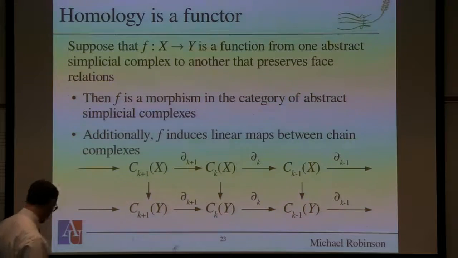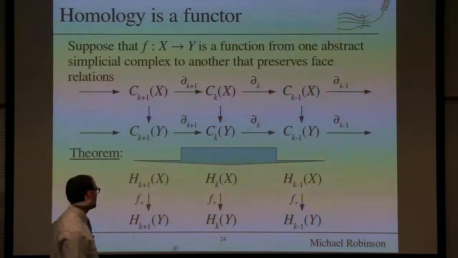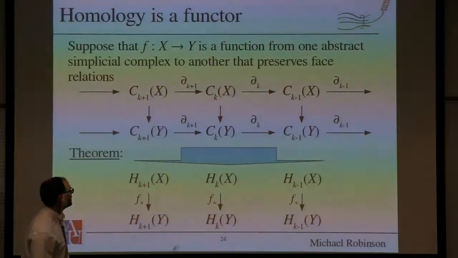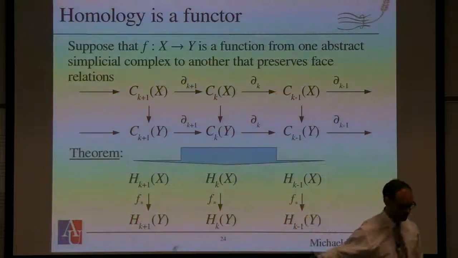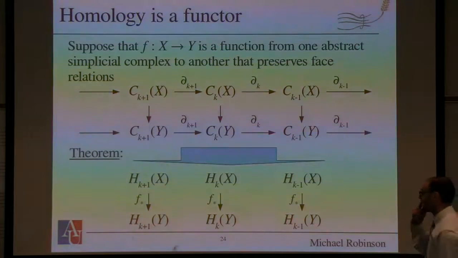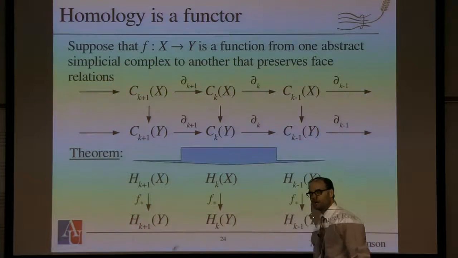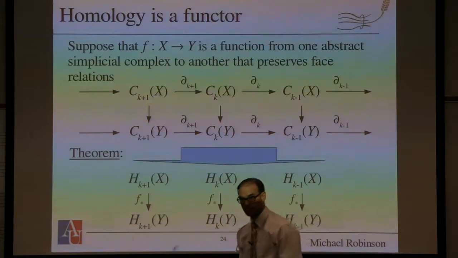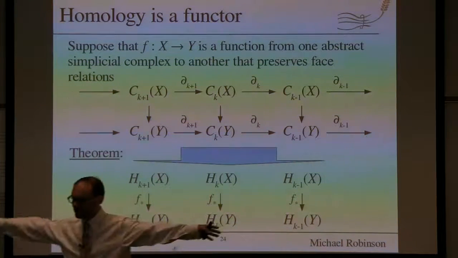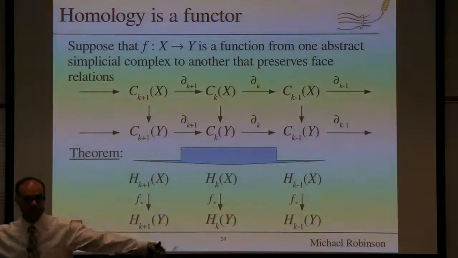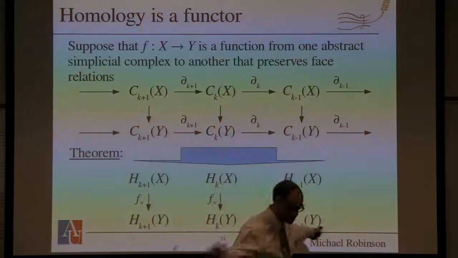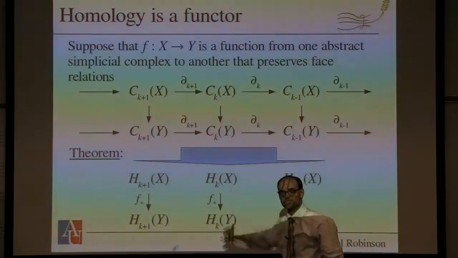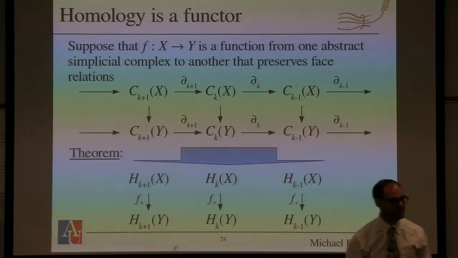That's pretty useful. That means if I go ahead and map one space to another through a nice map, then in fact, I end up mapping the homologies as well. So the homologies can get transferred from one space to the other. So in particular, I can think of homology as being a reflection of what's really happening on the level of the spaces. It's a summarization. Taken a topological space, an abstract simplicial complex, which is a fairly big combinatorial object, and turned it into a bunch of vector spaces, such that if I change the topological space, I change the vector spaces in an analogous way. It's a very powerful concept.